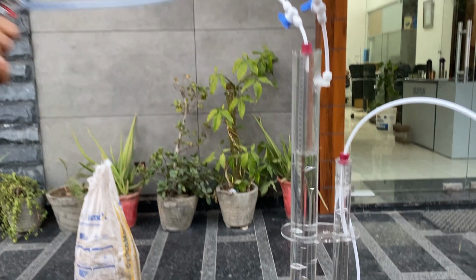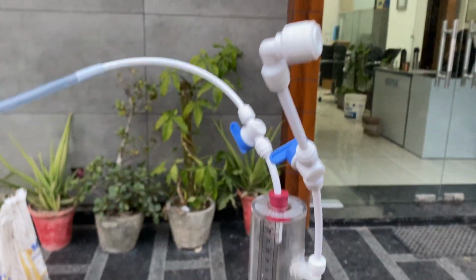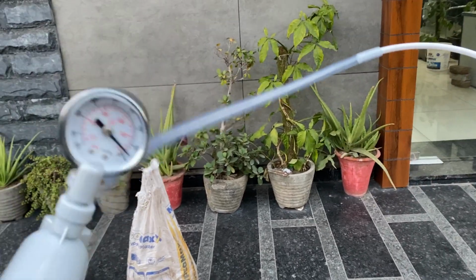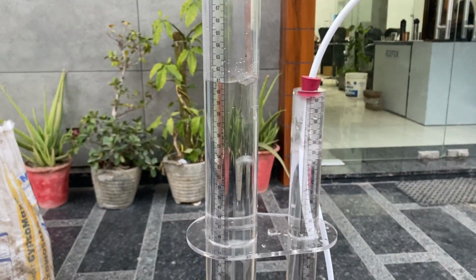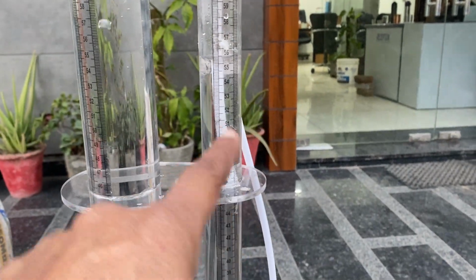And for calibration, it is done with the hand pump. When both the tubes are open from the top, this one is closed, both are closed. So here you can have the vacuum, and then if you column, it is for calibration. Here, column. The more the length of this tube, the more the tension there is.